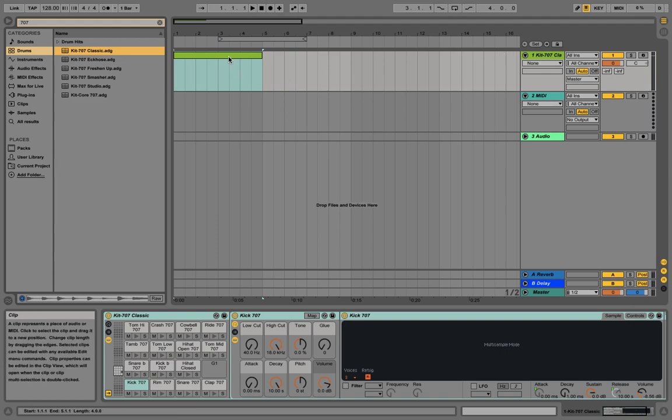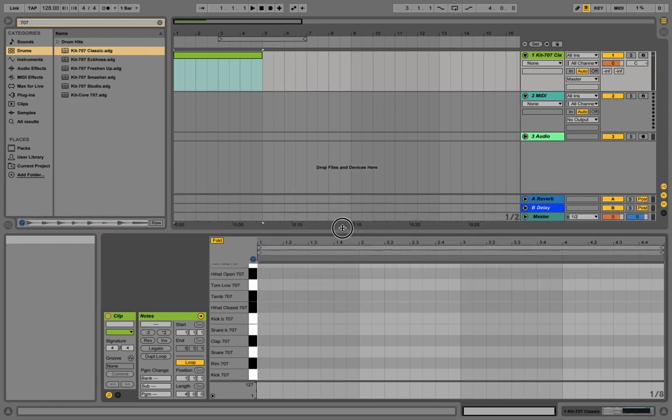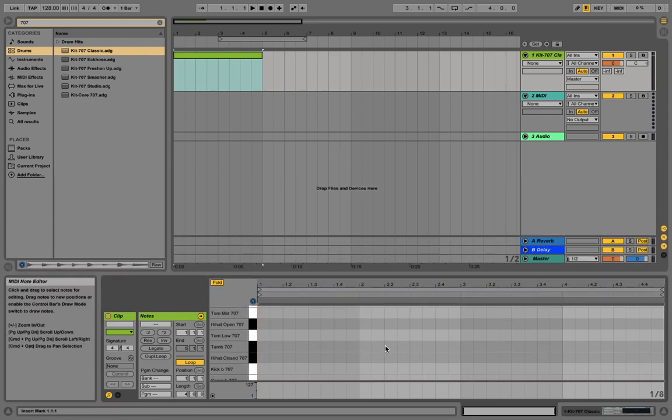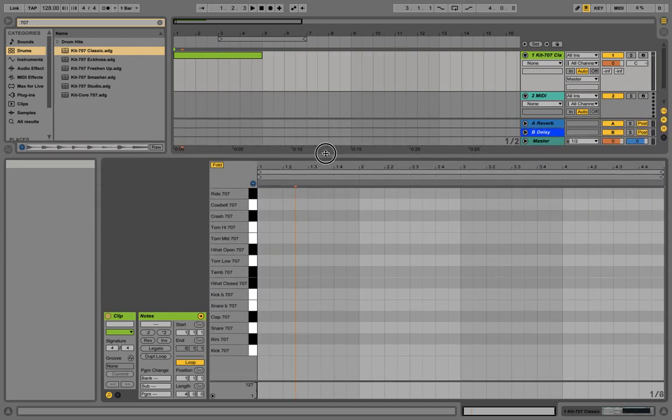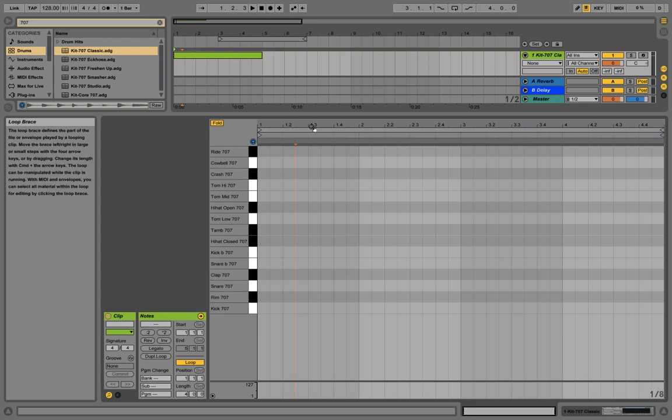Now, I'm going to click the MIDI clip. The moment you click the MIDI clip, you see this piano roll, but it's super short. It's not big enough to be convenient for us to draw notations. The moment you hover your mouse over here, you'll find the black symbol which has an arrow up and down. Click on it and drag it up. If you want to zoom in on your piano roll, there is a way to do it. The moment you hover over these numbers, which say 2.1, 2.2, 2.4, and click, you might get a hand holding a round magnifier.